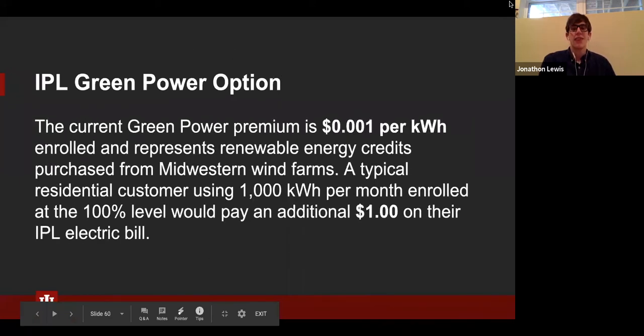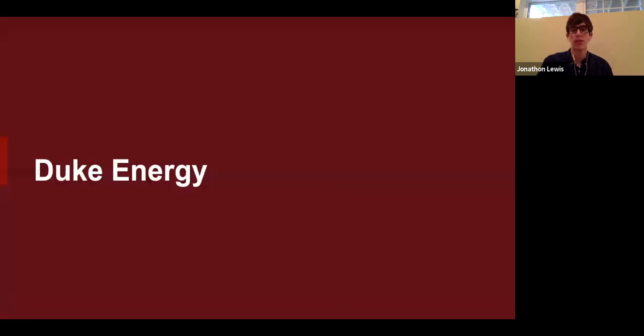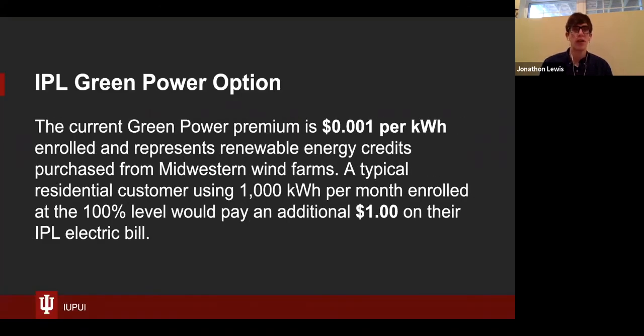Does that help answer your question? Yeah, I'd never heard that before. So you're basically saying, hey, I'm willing to pay a little bit more if you will source the energy from these sources that may cost a little more. I understand that's not like the energy coming to my house, not how the grid works, but as a percent of your overall sourcing, I pay this premium and you'll source more from renewable sources. Yeah. And what was the deal with IPL? Do they have a similar thing? IPL also has an option like that. So IPL and Duke Energy both have options that allow you to purchase energy, and then they'll produce the equivalent for your total.